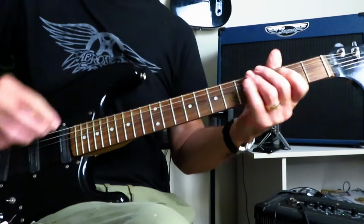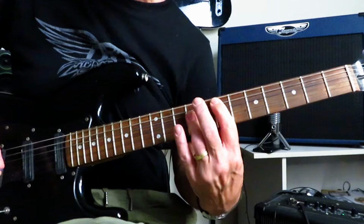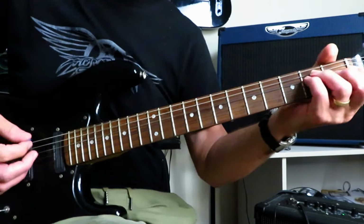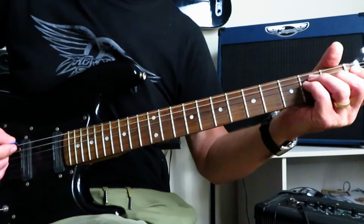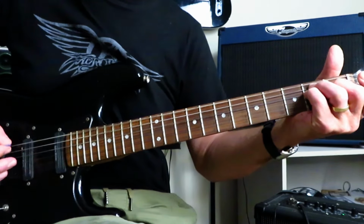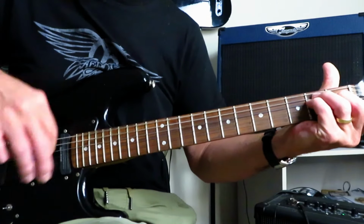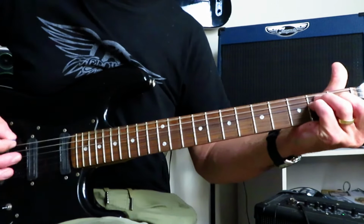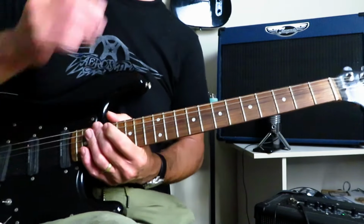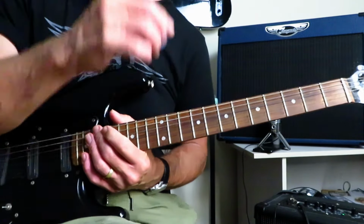Now leading into the chorus, when we go back into E the second time, the first time we're going to a bar chord here at the 7th fret position, the second time we're going to go off to an E major at the neck position. Catch the bottom two or three strings, then catch the top two or three strings on the upstroke. And then into C for one repeat of that, and then we drop into the chorus.